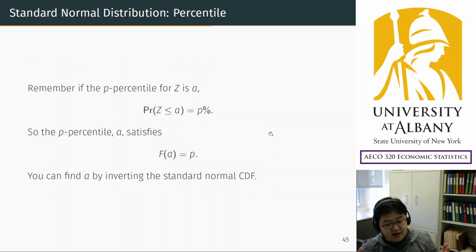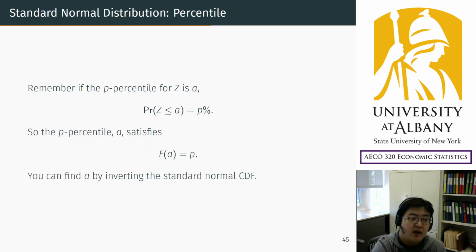Okay, so far it was pretty straightforward. When I give you a number or an interval, or one or two numbers, then you could calculate the probability. But the next step is going the other way. Earlier I gave you A as input, and I asked what is the output probability. But we may do the other way. I'll give you the output probability P, then what is the number A that yields that probability. So given P, we are looking for A.